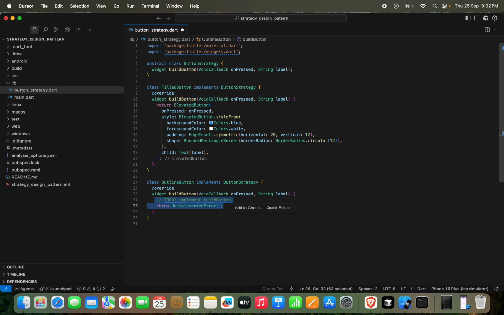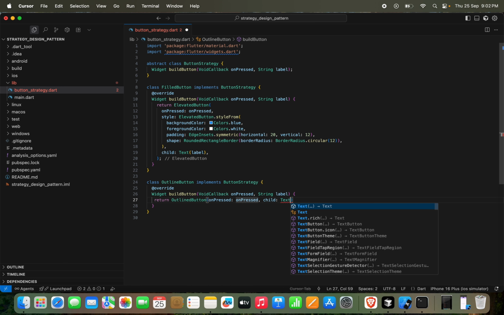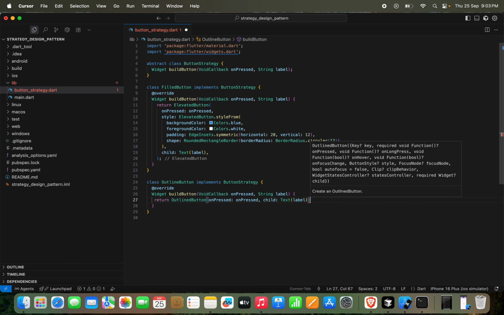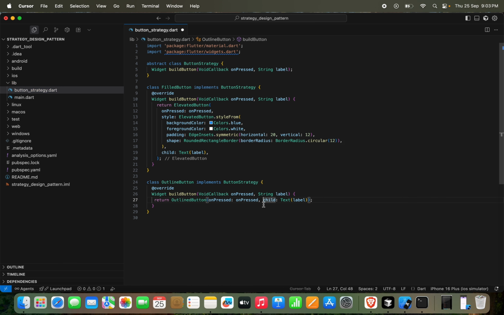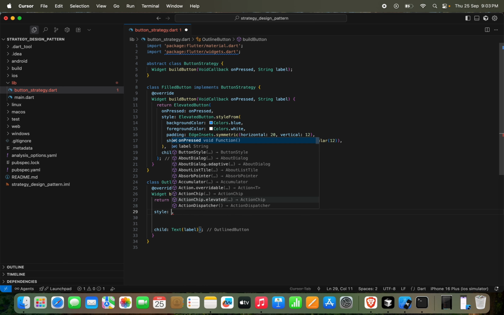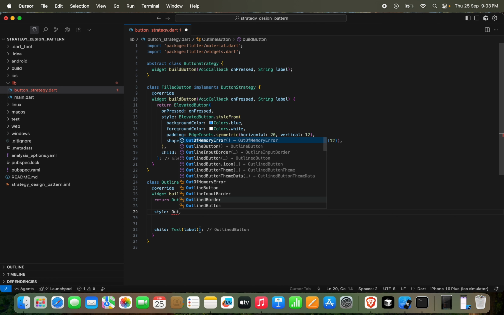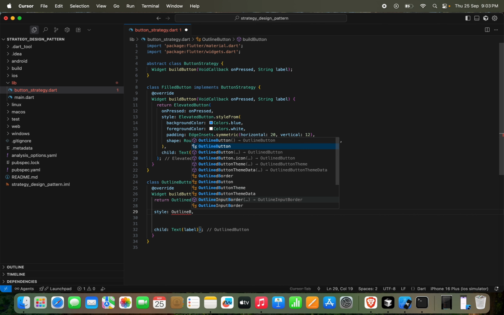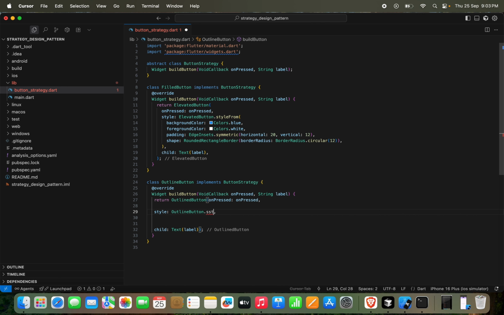It will return again the same, it will return outline button with text label. Now we need a style for this button as well. We'll give a style, outline button dot style from.